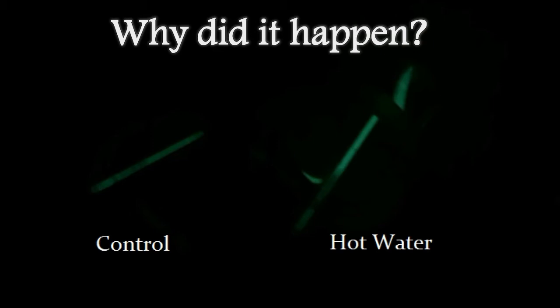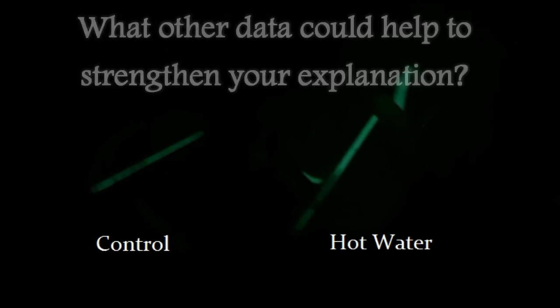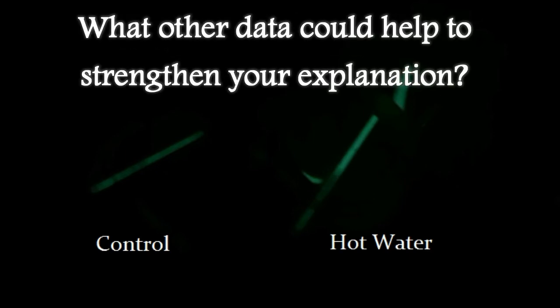We want to guide the conversation to the molecules moving around inside the glow stick. Have your child consider the information at the beginning of the video that the glow stick glows because molecules of the liquids inside are bumping into each other and creating a chemical reaction. When the glow stick was placed in the hot water, what might have happened to the molecules? Do they think heat might make the molecules move around faster or slower?